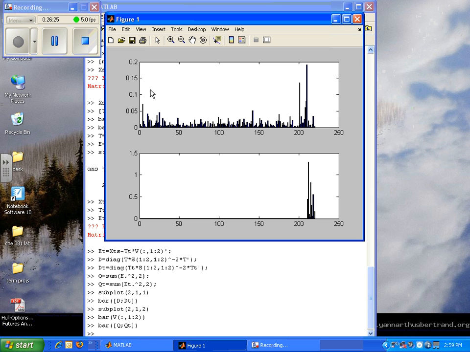You can see that if I draw a limit over here, this is what my nominal data is, up to 200. If I draw a statistical control limit, it will probably come at 3 times of this, so maybe 0.15. You can see maybe 1 or 2 Hotelling's points are out of range. In terms of the errors, up to 210 errors are small, 211 to 220 errors are large. So for the last 10 data points, the correlation structure is somehow getting violated.